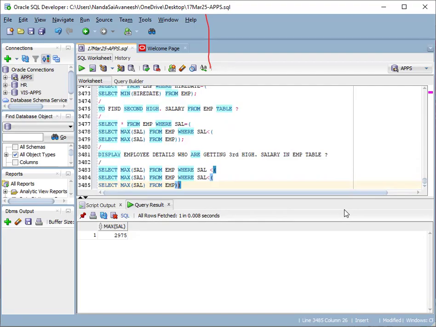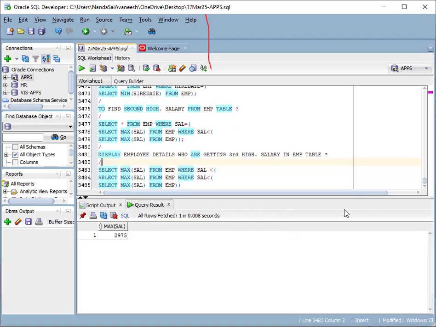Okay. So up to first, second, third, you can use this formula. This table is having 14 records, so that it is okay. But if it is a large number of records, then you cannot use like that. So you have to use some other format that I will explain next. Suppose if I want the fifth highest salary or sixth highest salary from the table, then how to use this query? Suppose if I want to get the 10th highest salary, then I should not write like this, select max salary from EMP where salary less than, again like this.